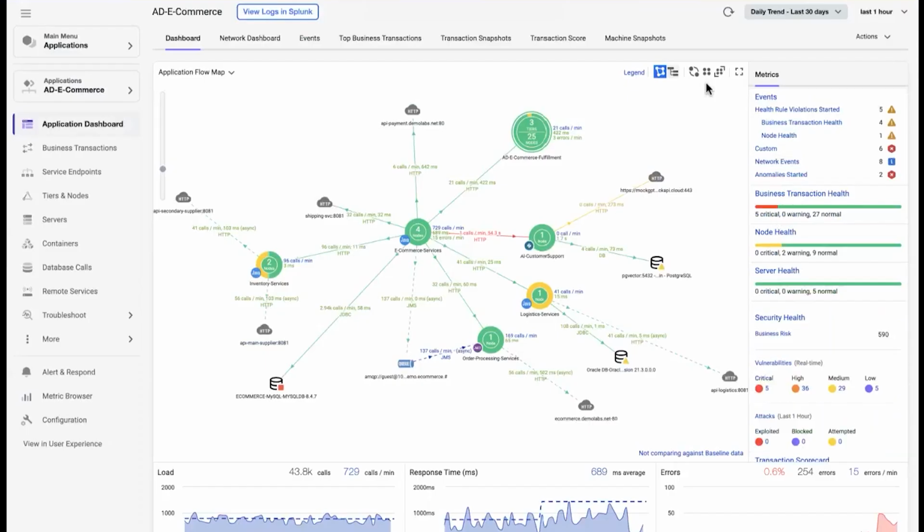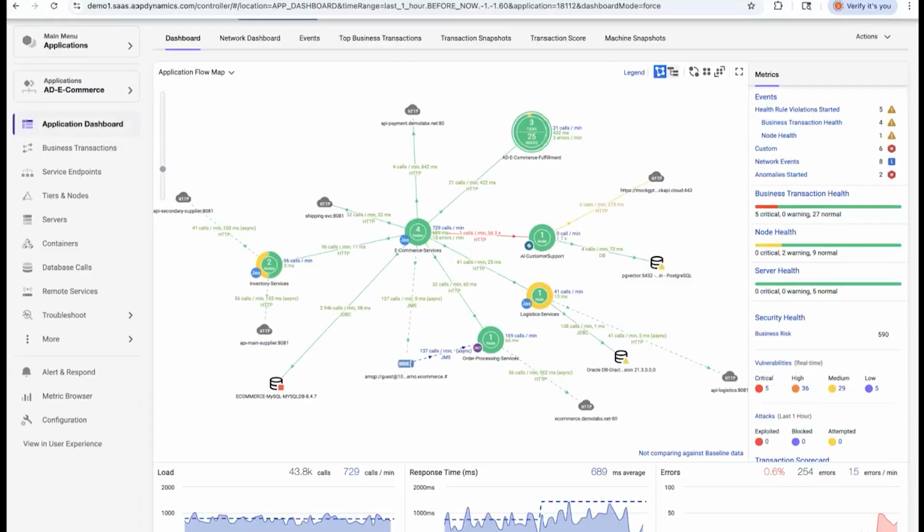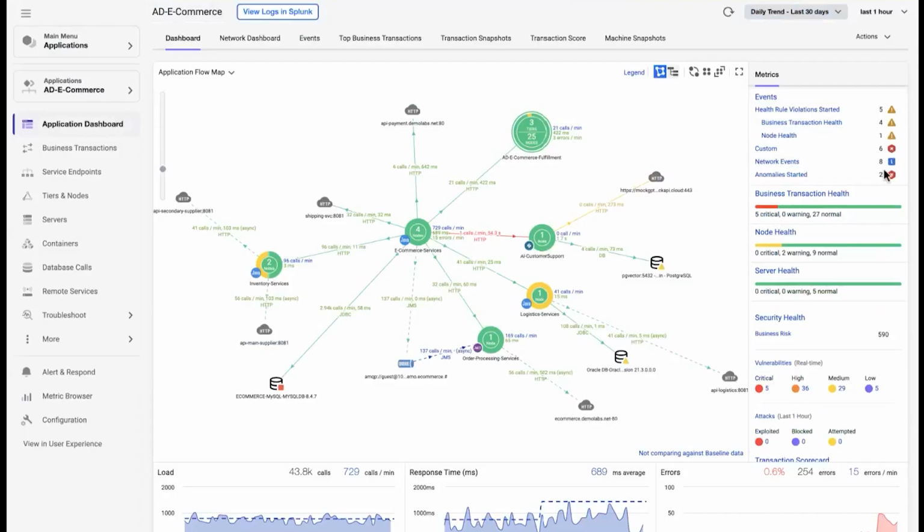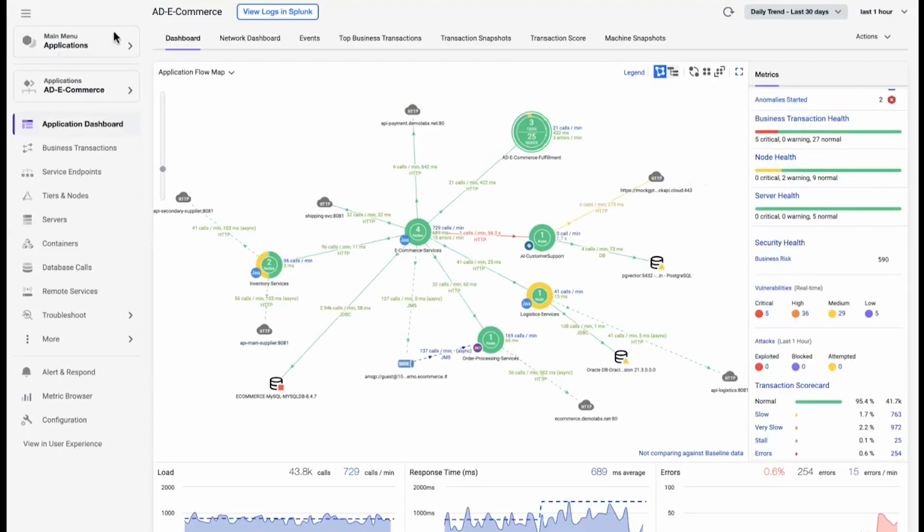Now, let's talk about the integration we saw in some of the slides. The screenshots weren't big enough, but hopefully now this is big enough. For all of you who are familiar with AppDynamics, which will be pretty much all of you, we chose this AD e-commerce application, and we are looking at the application flow map, which is the application dashboard.